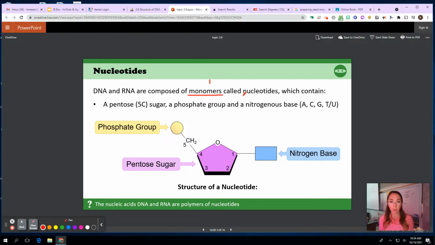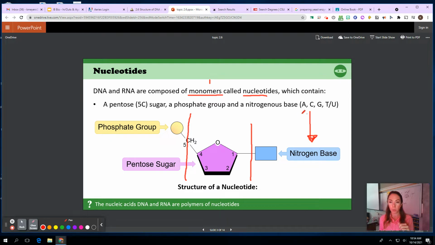Okay, so my monomer of a nucleotide looks like this. All right, so we can draw it up here, and I'm pretty sure your book does this too, right? So you've got your bases, you've got your sugar, and you've got your phosphate group. Okay, so this is the basic structure. We'll learn how to draw these in class, right? So of course, there's instructions on how to draw things in class, but this is my nitrogen base. My nitrogen base can be either A, T, G, or C and U.